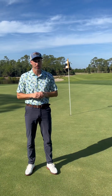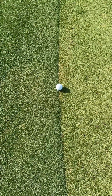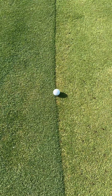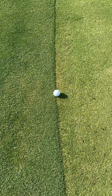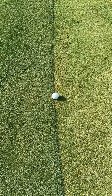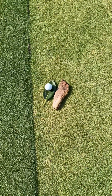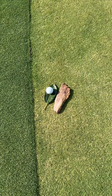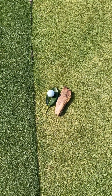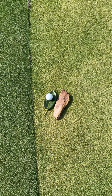Okay, now first things first, let's find out, when is your ball actually on the putting green? According to Rule 13.1a, your ball is defined as being on the putting green when any part of the golf ball is on the putting surface. Even if much of your golf ball is off the green, it is still treated as being on the putting green. If your ball lies on a loose impediment or obstruction, such as a leaf, and isn't actually touching the putting surface, it's still defined as being on the green if part of the ball is inside the edge of the putting green.